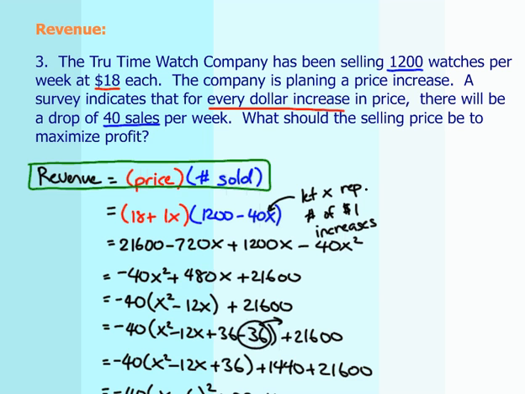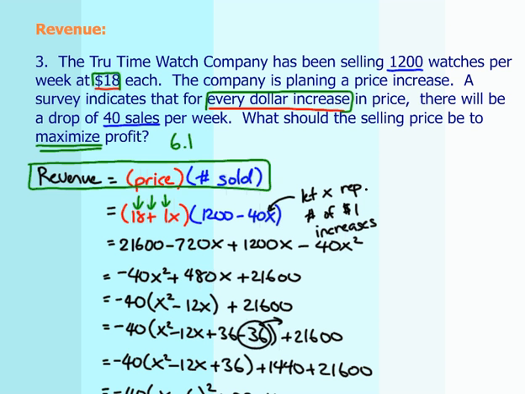And since they're asking for a maximum product, I know that I have to complete the square, which is 6.1. Okay, now before I can complete the square, I obviously need to put it into standard form. And even before that, I need a formula. So here's the way that I always break down revenue questions. It's so simple. I'm going to take the $2 numbers. Okay, so anything that tells me about the price. $18 is going to be your original amount. And since it says it's going to be increased, I'm going to put a plus. And it says every dollar, so that's where the 1 comes from.